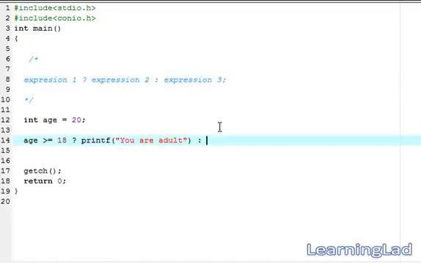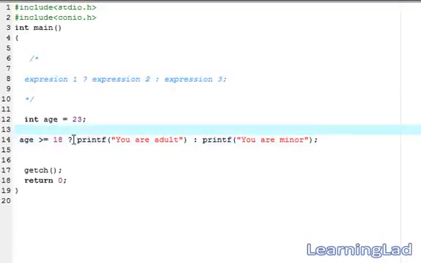Then we need to write the expression 3, which will be executed if this expression 1 is false. Here it's gonna be another printf statement, and we're gonna say you are minor. After this expression 3 we need to add a semicolon, so add it here.